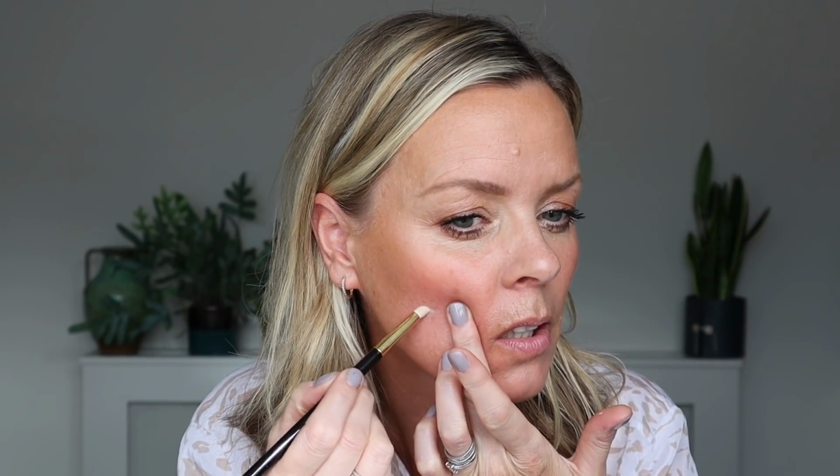Now I might have to do a little bit of concealer on this guy. I'm going to use the Shiseido. Right, this is going to be really light. So what I try and do when I'm covering a spot, actually, I might just use a little brush for this, is I just pull the skin slightly. This is lighter than the colour because I'm covering something darker. And if I pull my skin, it just really kind of works into the pores a little bit more. Doesn't sit on the surface. And then just literally tap over just a little bit of the bronzer till it just disappears. And that should last as long as I don't fiddle with it too much.